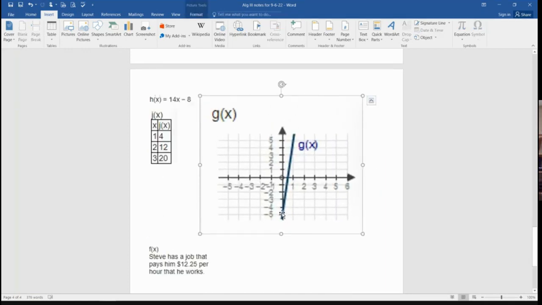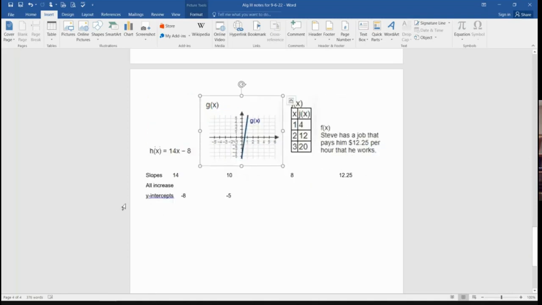See the y-intercept. Where does it cross the y-axis? Well, that's way down here at -5. It's not the x. It's wherever the x value is 0. What is the y value when the x is 0? Well, when the x is 0 right here, the y is -5. So when it says y-intercept, that's quite literally where it intercepts the y. Where does it cross the y? So -5.